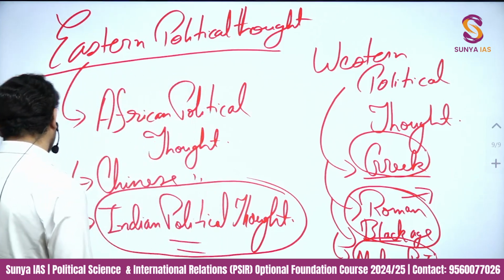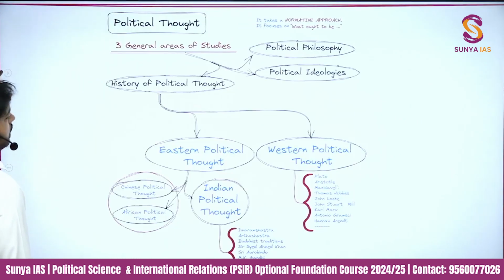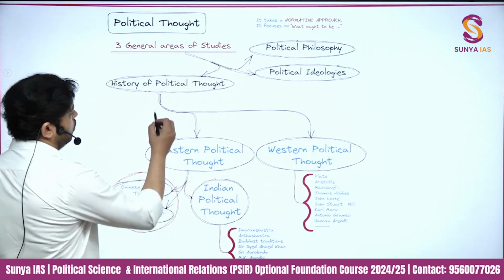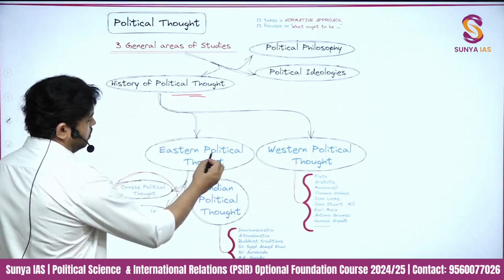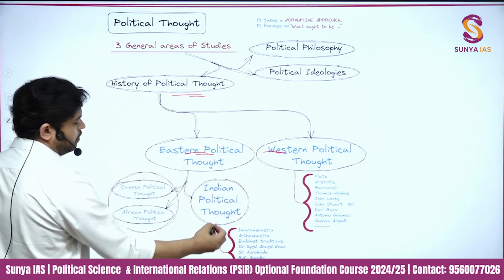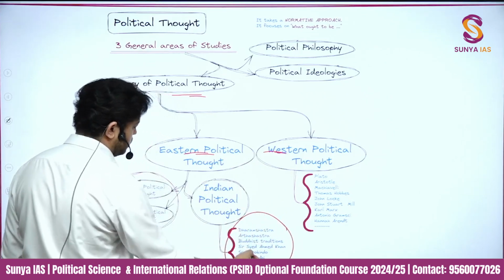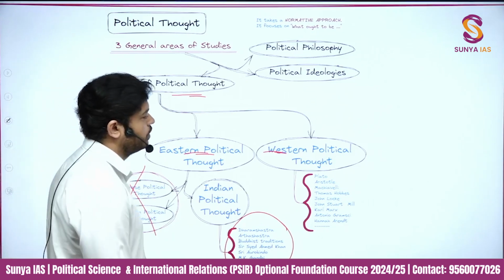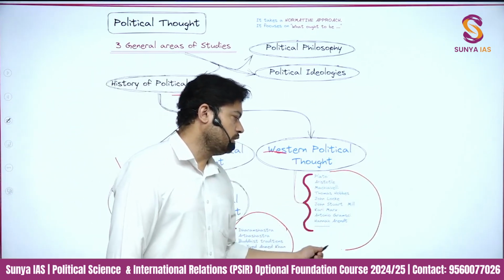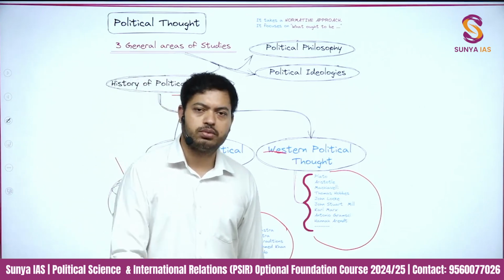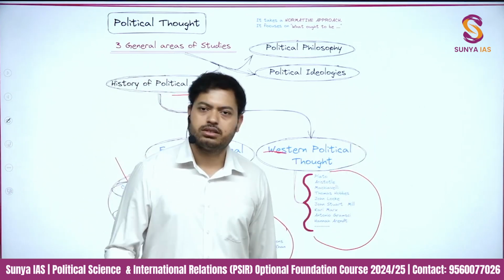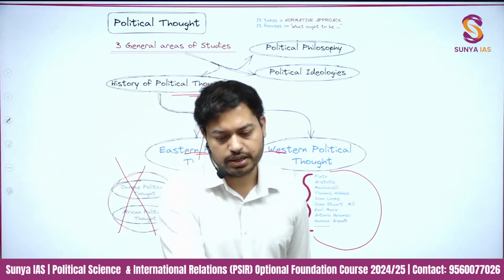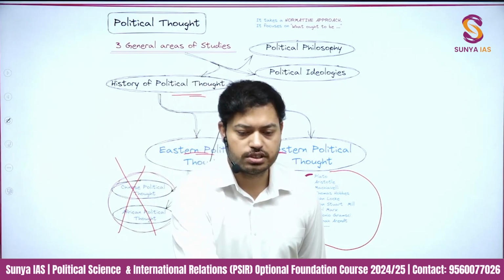Now, what I explained to you is here on this slide. You will see on the screen the history of political thought, Eastern political thought and Western political thought. Indian political thought has Dharma Shastra, Arthashastra, the Buddhist tradition and all that. Chinese and African political thought will not be covered in our class, so you don't have to worry. For Western political thought, you actually need just Greek political thought and modern political thought. The Roman and the medieval ages can be left out. Okay, so that is how you have to do it. It is on your handout page number 3, which is uploaded, so you can check it out.